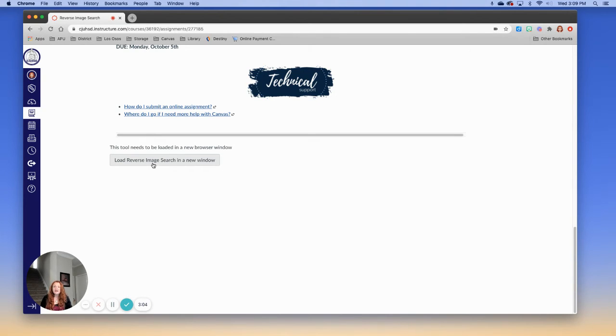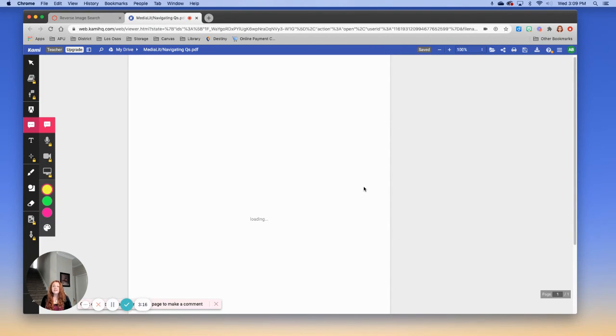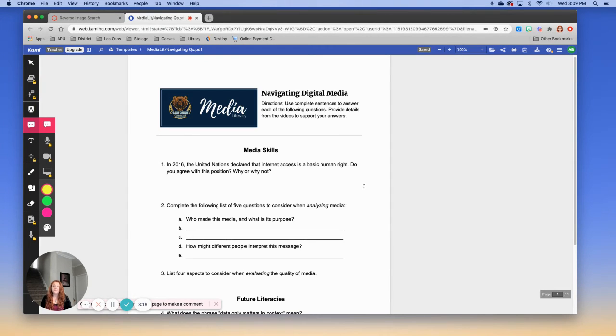Here's what I want to do to make sure that the kids can access it. When you first assign this to them, go into the assignment and click on this. It's going to open that assignment in a new tab, the same way that the kids are going to see it. If you don't do that, they will get a message saying that their teacher needs to open the assignment. If you ever get that, that's what happened: you forgot to actually load it for the first time. Once you've loaded it the first time, kids will be able to use it.